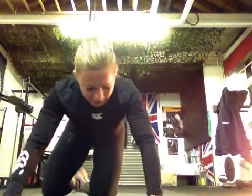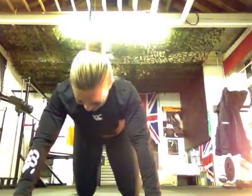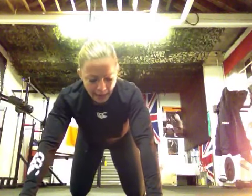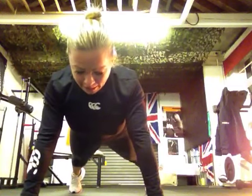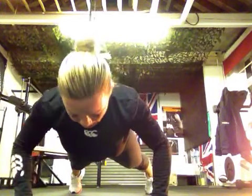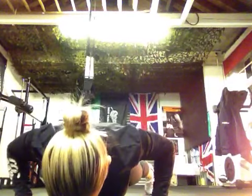Just like that. All right, hands apart. Remember what I said, keep your feet apart, it helps to spread the load. If your feet are together, it does make it a lot more difficult. Same with the hands being quite close together. So, feet apart, hips down, weight into your palms, shoulders down, abs in tight, and then just slowly, slowly take it a little way, push it up, a little bit further, push it up, take it all the way down, and then eventually push it up.